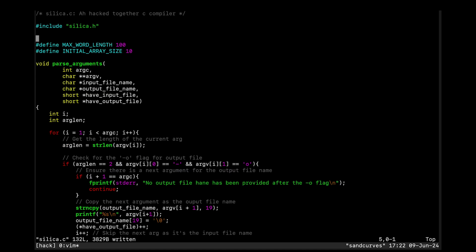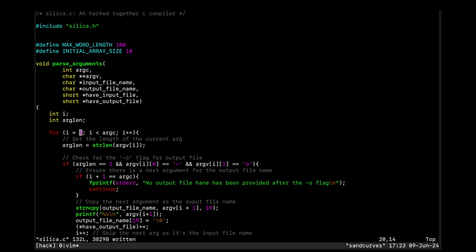So if I just show you basically what we've done here, we look at the arguments that we get from the command line, starting from, we said i to 1 because the first argument is the name of the file that we're running.